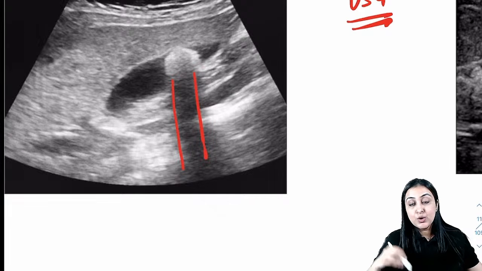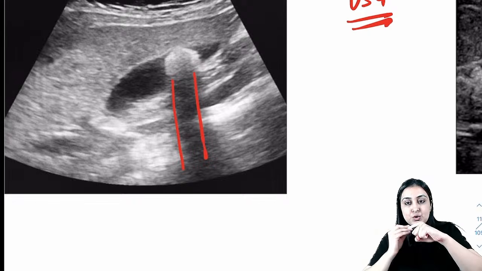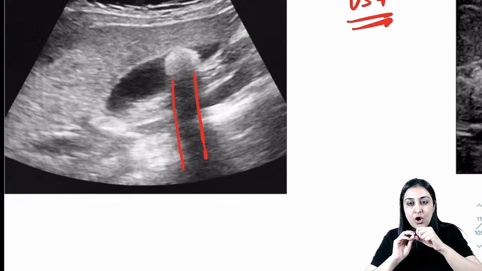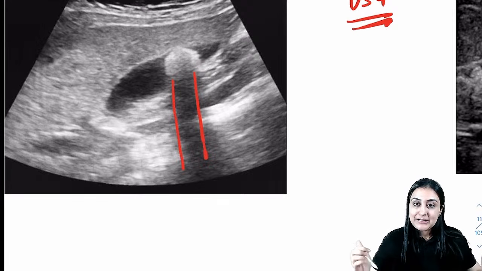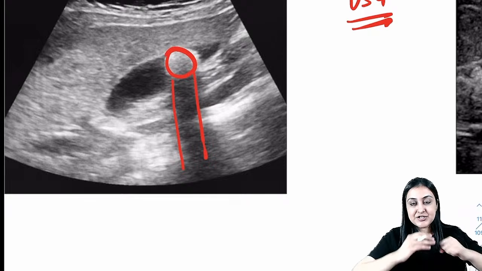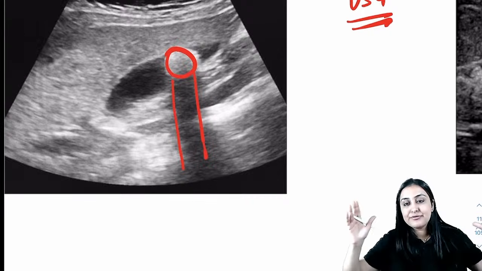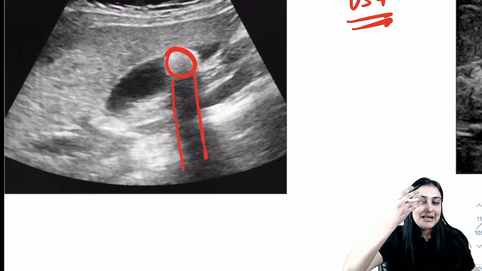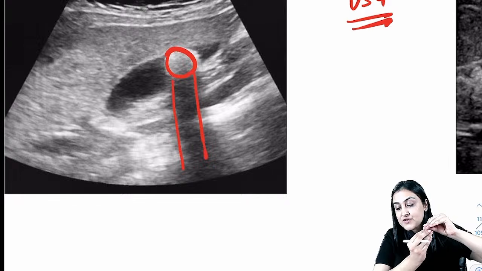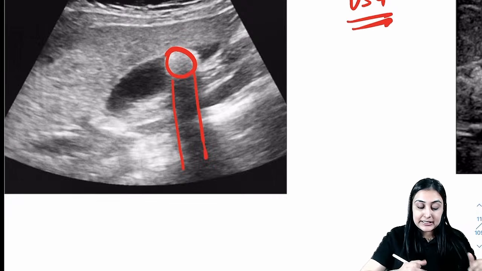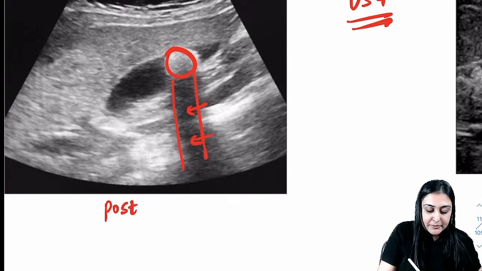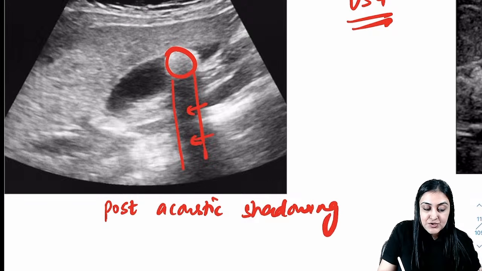They show a shadow. Why? If there is a stone, it is so densely packed that when sound waves are passing through it, it's going to absorb and refract everything. So what will happen? It will appear white. It's going to absorb, reflect and refract, so it's going to destroy all the sound waves then and there, and itself it will appear white. But what will happen behind it? There are no sound waves left to pass. So what will I see behind it? Shadow. Right? So this phenomenon is called posterior acoustic shadowing.